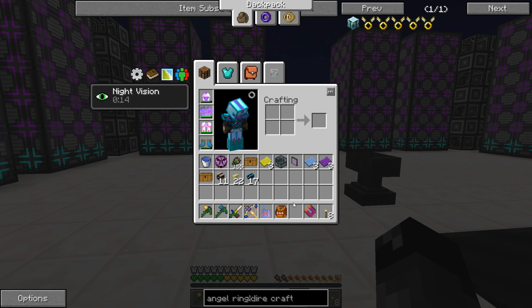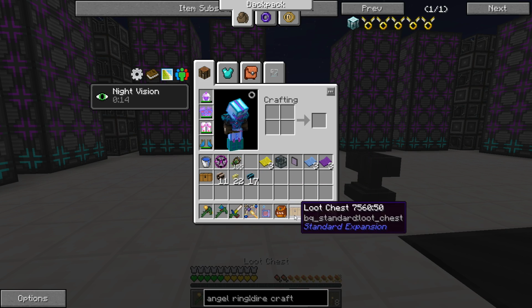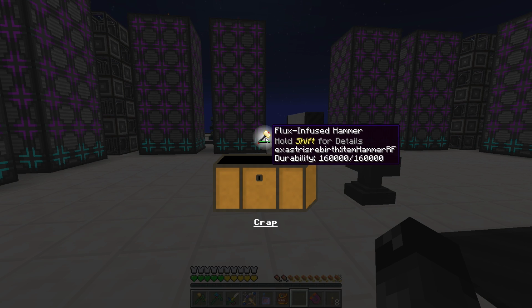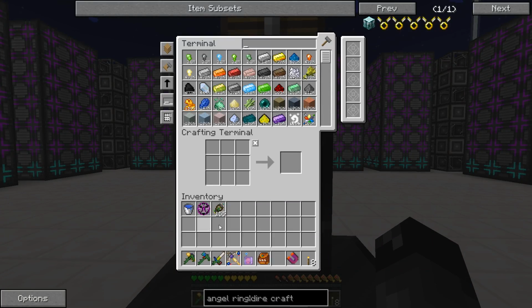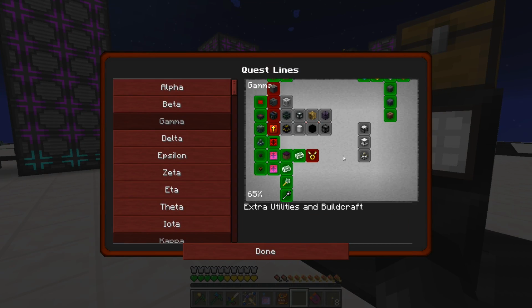A cobblestone framework. We only had one before. We can craft these, but it's nice getting a second one. We got a sponge, and finally we get a flux infused hammer. I think we got a couple of those earlier on in the series. Those were nice for early game, but I don't think we need those anymore. Okay, so moving on from here.